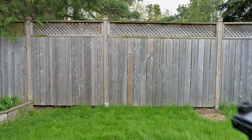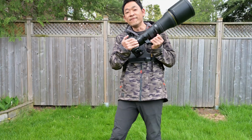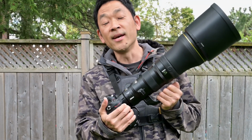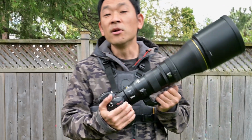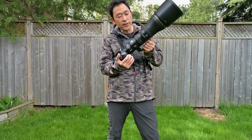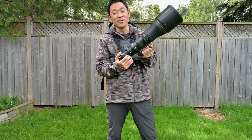So overall, very excellent lens to have, especially for birding or if you want that extra reach at 800 millimeters. Don't forget that you can actually put a 1.4 or 2 times teleconverter on this lens to give you a maximum reach of 1600 millimeters.